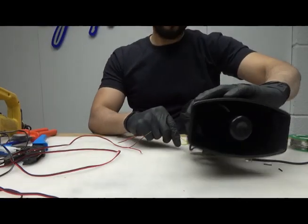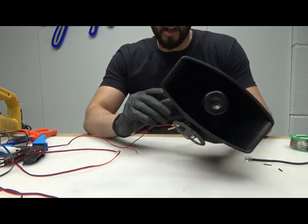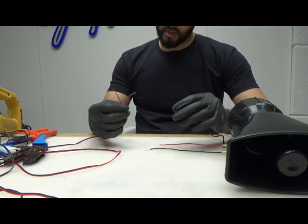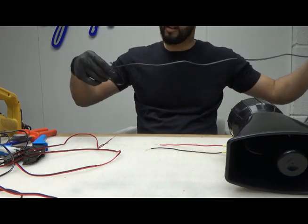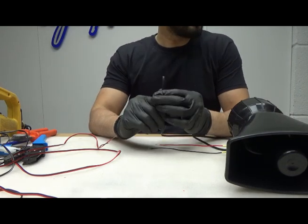So, the siren is going to go right at the front of the car, and the power cable is not long enough to get to the power. So I'm going to extend the power cable, and this here obviously carries the sound from the mic.